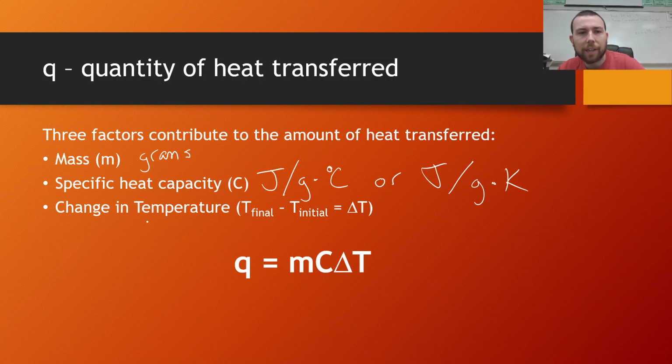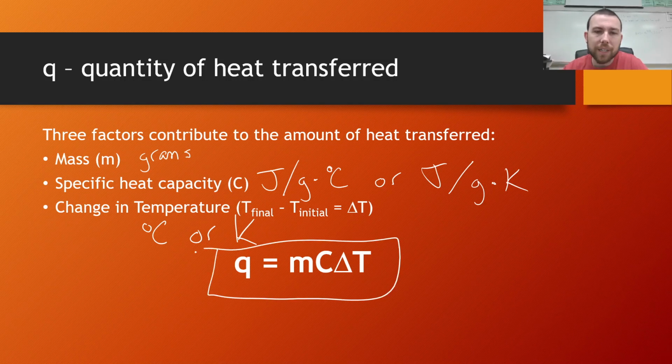You could see this as degrees Celsius or in Kelvin. And the nice thing is when we're talking about changes in temperature, a change in Kelvin and a change in degrees Celsius are actually the same exact value. So that's kind of a nice piece. And it gets us this particular equation right here: Q equals mc delta T. So the mass times the specific heat capacity times the change in temperature, and that's how we're going to find Q. And remember, Q is going to be measured in joules or kilojoules, depending on what you're dealing with. You could make that conversion if you needed to at the end. So that's how we're going to be able to quantitatively determine the heat transfer.